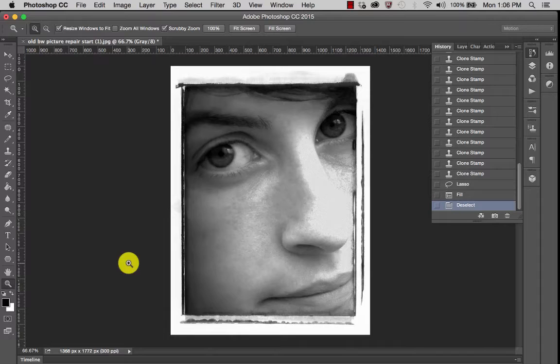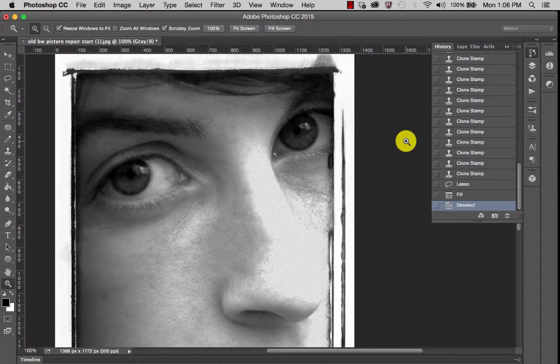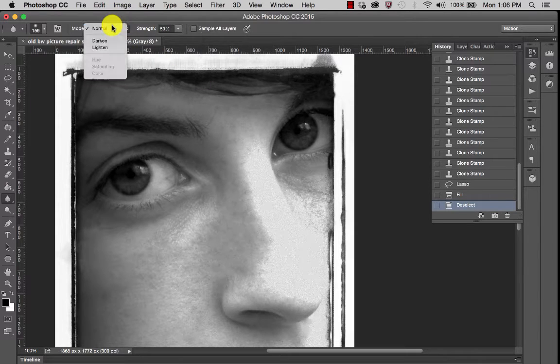Okay, and then let's jump now over here to just under the right side of the face, under the eye. This is a problem where it was overexposed, and so the damage that came through on that was extremely harsh. And so what we can do is blur it slightly.